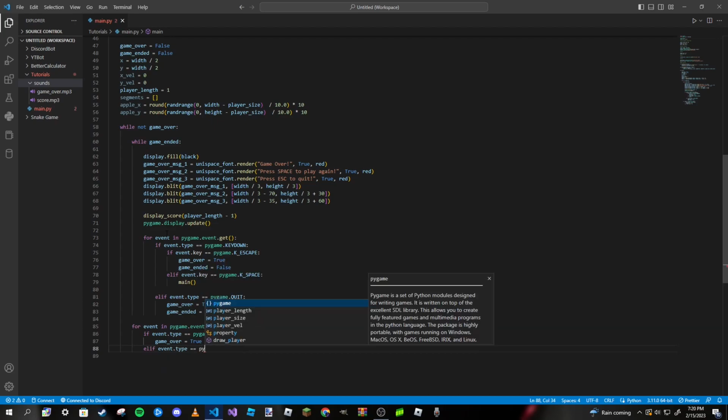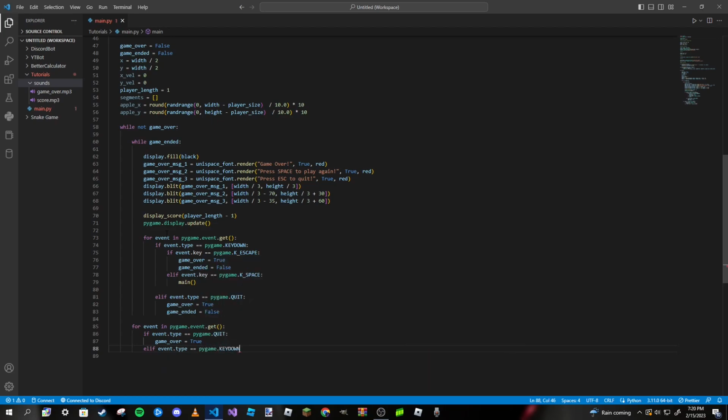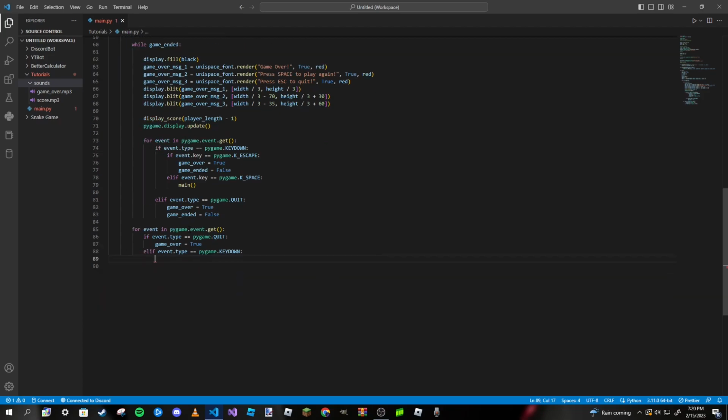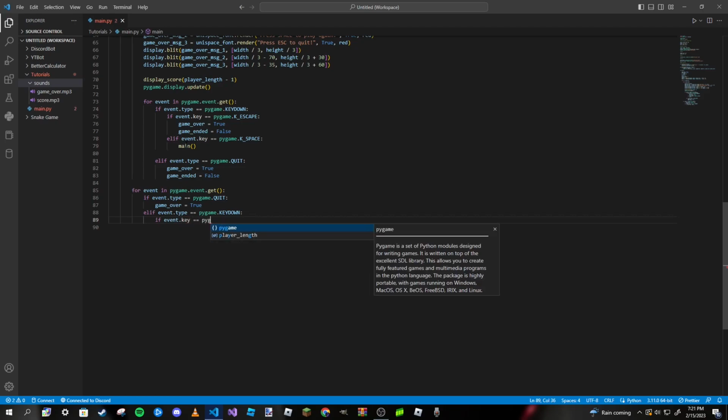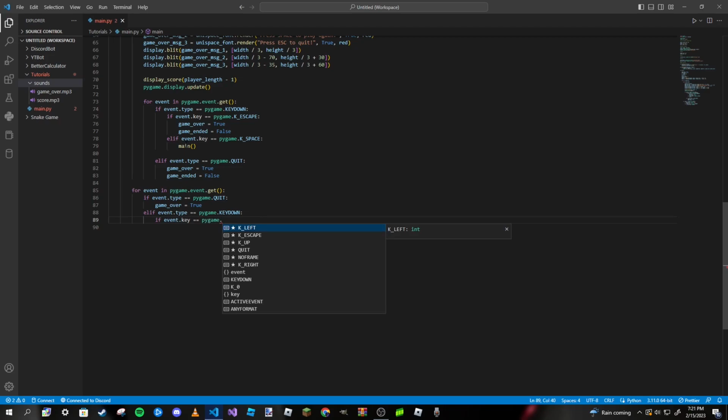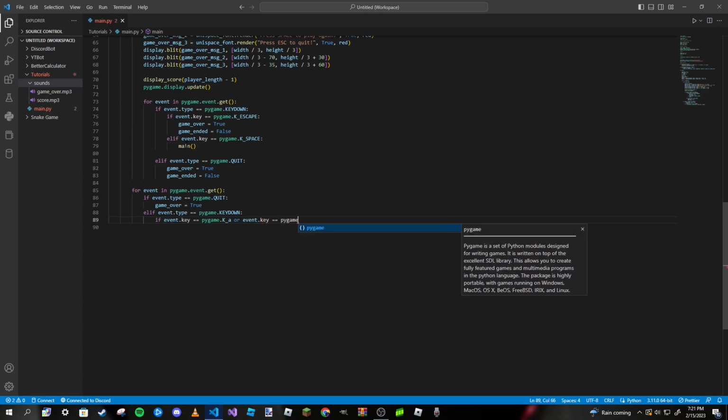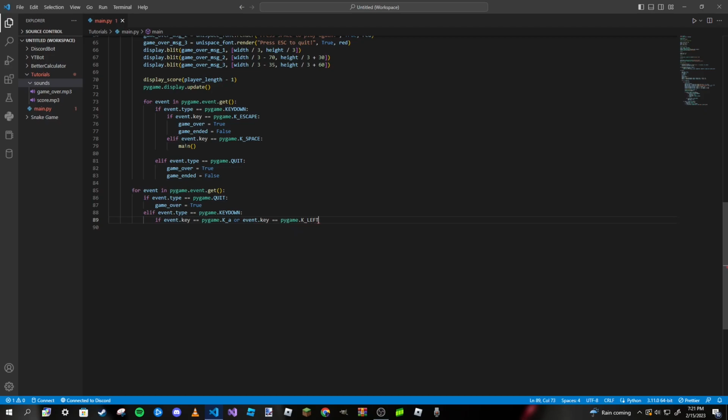event.type is equal to pygame.KEYDOWN. And now we are going to check if the user presses the WASD or the arrow keys. This will be for our movement. So we are going to type in if event.key is equal to pygame.K_a or event.key is equal to pygame.K_LEFT.